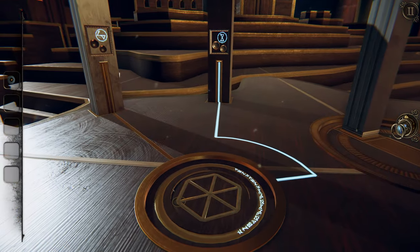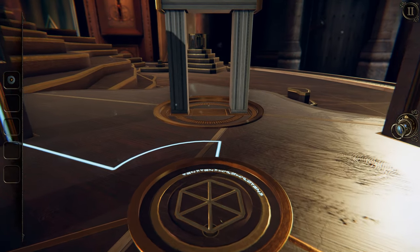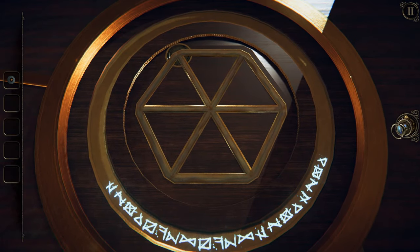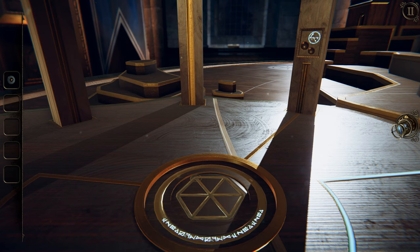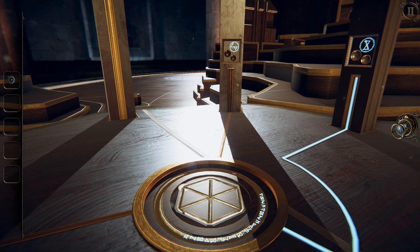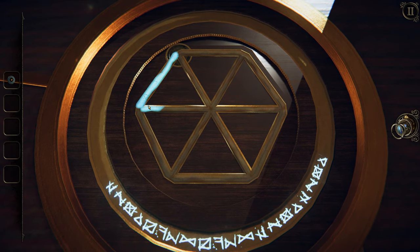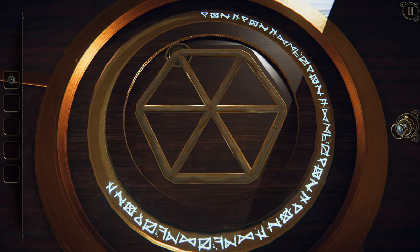Might be easier actually just to see where I need to do it like this, where I have a free view and then go into it. It's always going to reorient me this way. So, to the side, and then forwards, and then like, I think I got it. It's basically the same thing we just did, but with one less step. Yes.